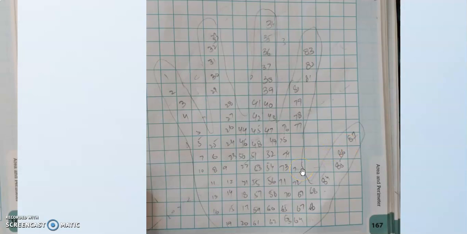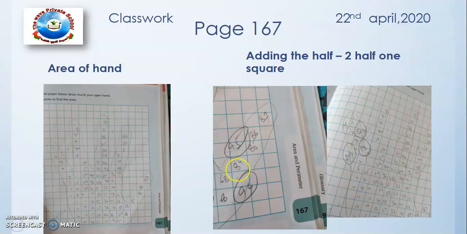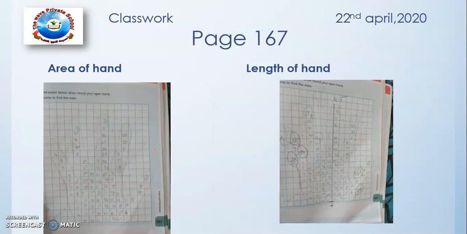Okay, and after counting the full blocks, I need to count the half ones also. So for counting the half, I will take 2 halves as 1 square. It means 2 half squares make 1 full. See this one and this one. This is half and this is the other part that is cut. So we can consider it as 1. And here inside, this 1 and this half is 1. And this half and this part is 1. If it is a quarter or half left, we can take from the other side. So like this we can consider it as 1. So by the way, I get it like 101. You have to count how much is the area of your hand.